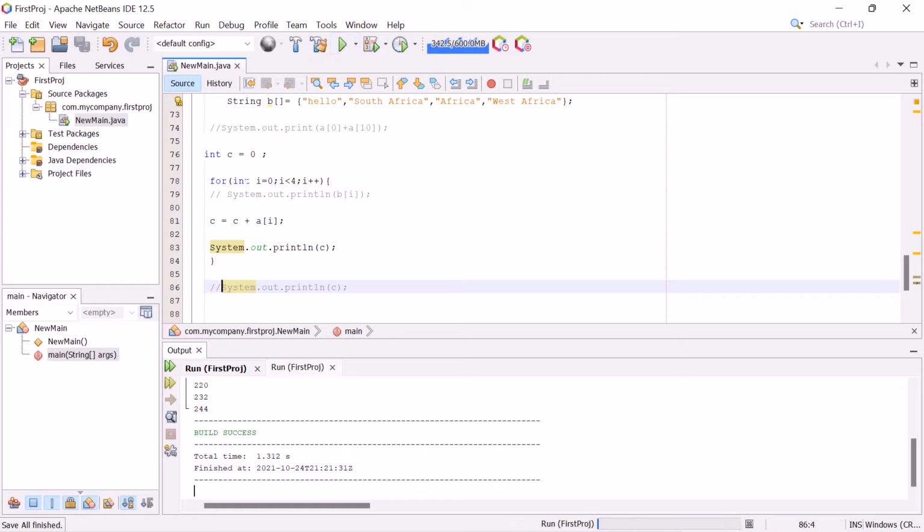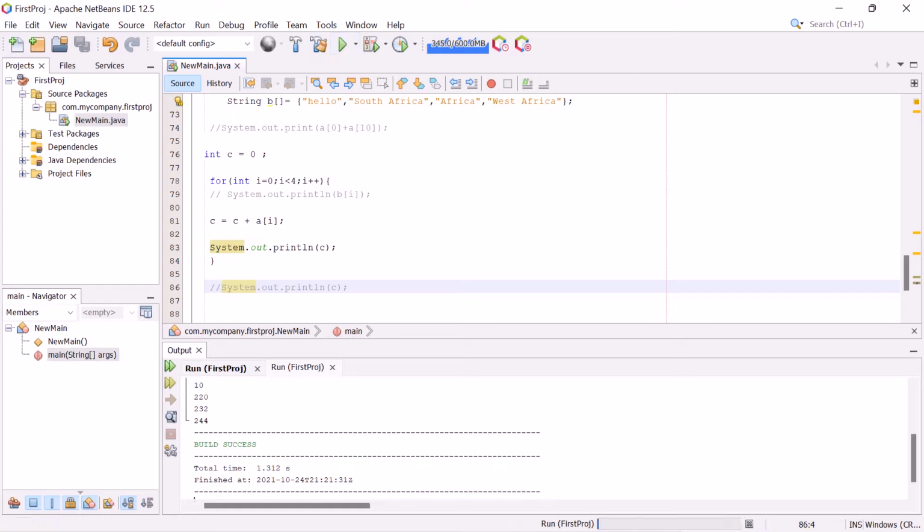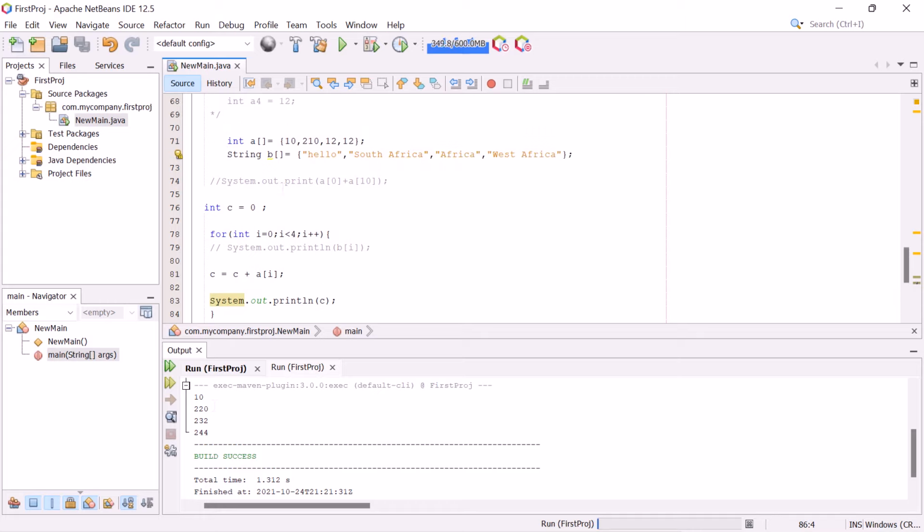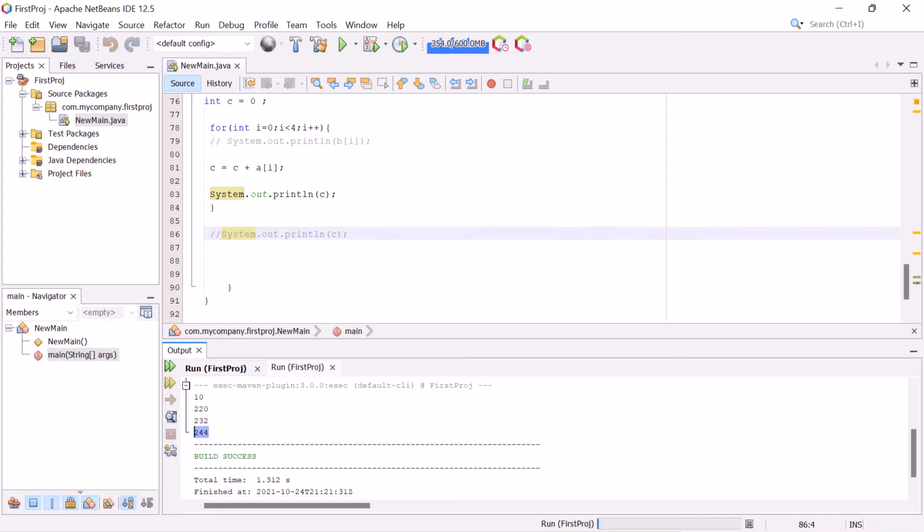So you can see the total, we output it inside. So the first one was 10. The first one was 10, and it's added to 210, so 220. Then we got the final result as 244. So let's do only the total output.